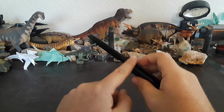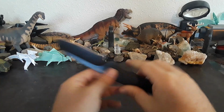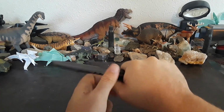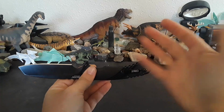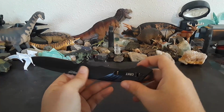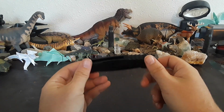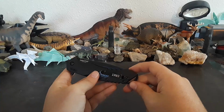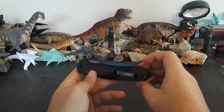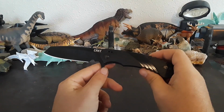With the ergonomics, this jimping I wish was a lot more grippy. It's just kind of smooth, pretty much non-functional jimping. And this here is a little bit annoying in the hand. If you're really, really bearing down, this can be kind of uncomfortable. Not so much back here, but I definitely felt this quite a bit. And the hardware on this is not the best. These screws here are kind of free spinning, pretty soft, so that's not going to be great for disassembly and maintenance.